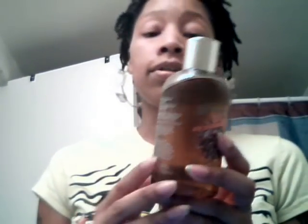So they're very thorough with their directions if you've never used castor oil before or are not sure how to use it. They let you know that you need to shake the bottle. And for growing your hair back in, it says apply it at least 3 times per week. I like to apply this to my scalp because I only wash my hair every 2 weeks now, and sometimes my scalp can get dry and it will start to itch. At first I thought it was dirty. It wasn't dirty. It was just dry. So when I started adding castor oil back onto my scalp as needed, that problem went away.